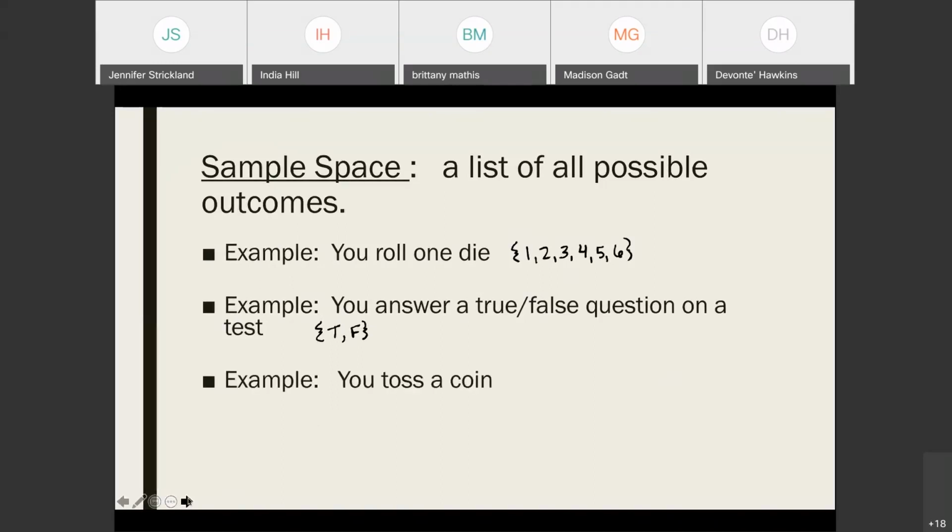All right, you toss a coin. So like I said, this is probably the one that you guys have worked with in the past in other classes. We know that when we toss a coin, we could toss heads. I'm just going to say H, or T for tails. Okay. And then this one, it's a little more complicated, but still, I wouldn't necessarily think you would have a lot of difficulty coming up with possible outcomes. If you toss a coin twice, anybody want to give me an outcome, something that could happen if you toss a coin twice?